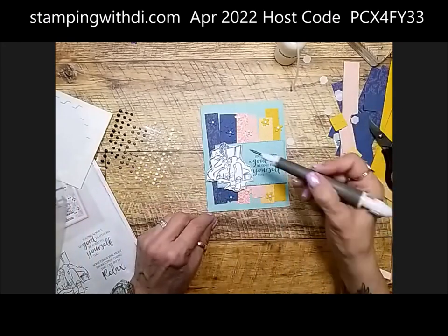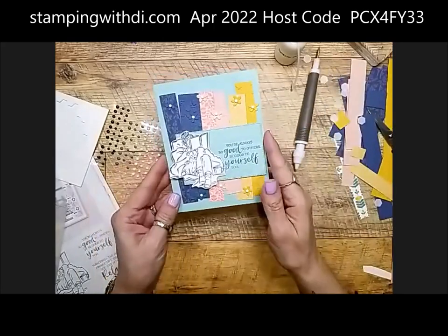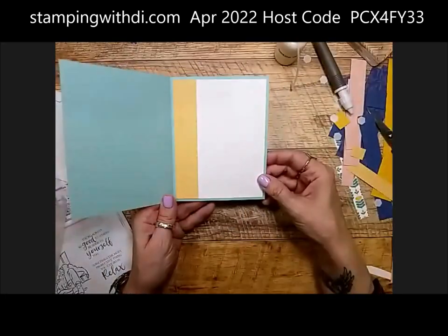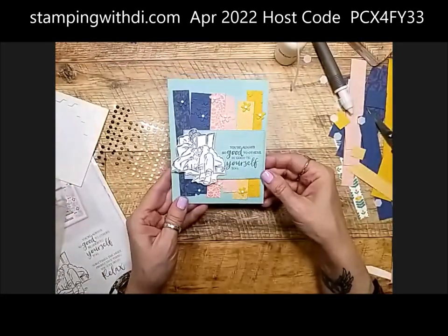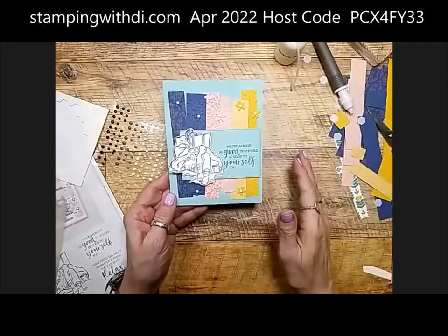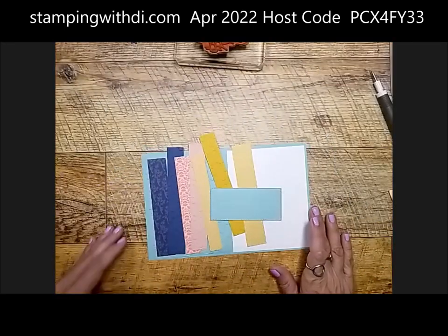All right, let's see here. 1, 2, 3, 4, 5, 6, 7, 8, 9. So look how cute. So this is the catalog version. So now we have to do the with a twist version. So I'm excited to do that one. All right, so let me kind of clean up a little bit of my mess here. Are you ready for the twist card?